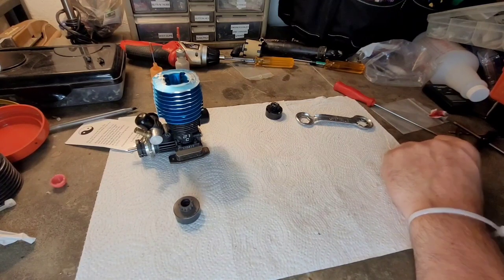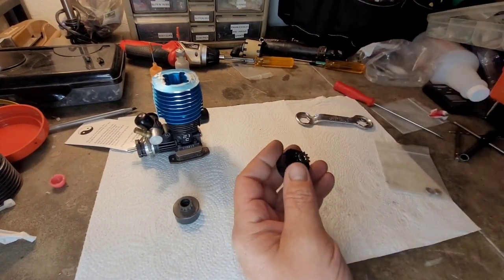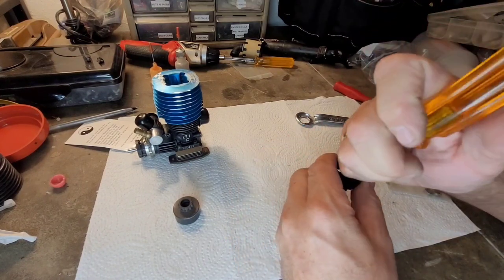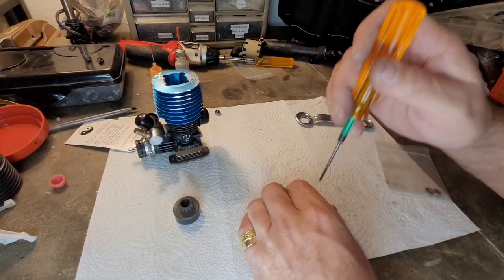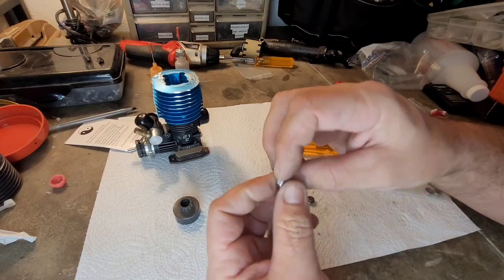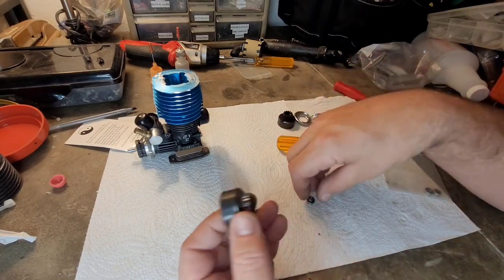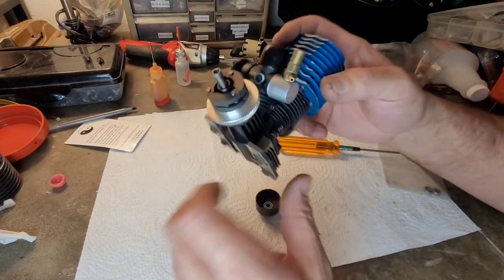I mean, these are some good-looking bearings that are in here. They're brand new. Oh, they're in there pretty good. There we go. One, two. Wonder what kind of clutch bell bearings those are. It was on a good engine, an Overalse, and it had been sitting for a long time. So they're vintage. I almost want to save them because of that, but I don't really know exactly what they are.